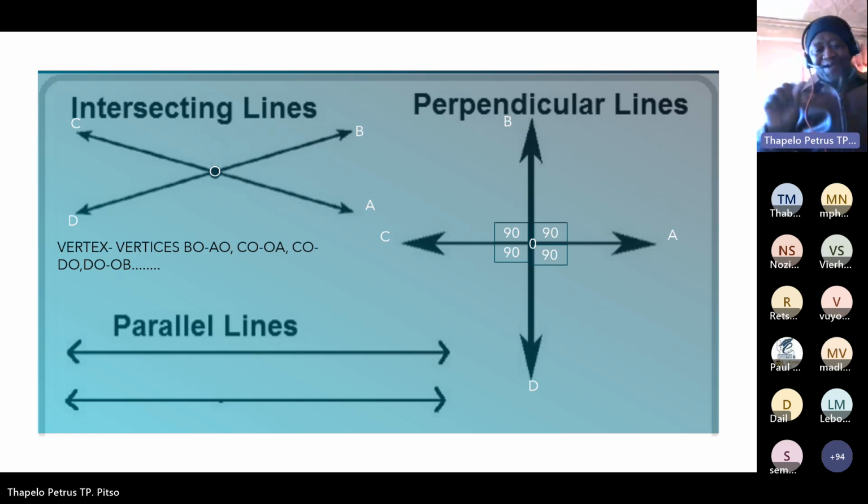And note something, with 90 degrees across around the point, when you add all of them, they give you 360. And also observe the straight line COA. 90 plus 90 gives you what? 180. Also observe BO and OD. They give you a straight line. When you add those two angles, what do you get? 180 degrees. So just note along when we go along in the presentation.